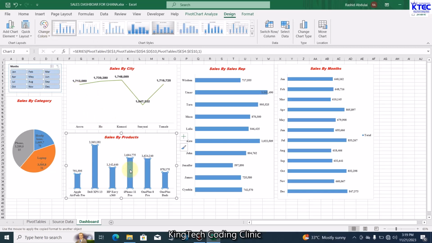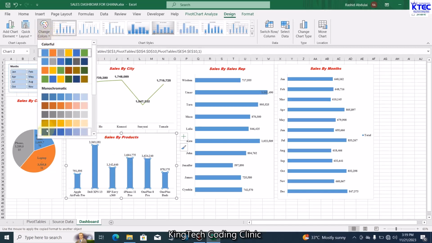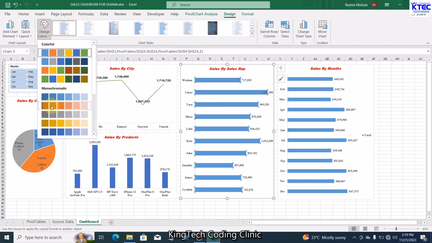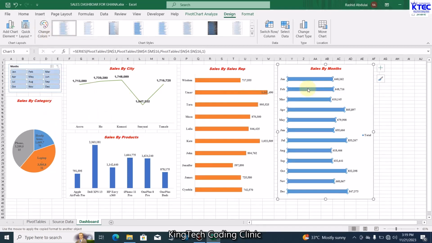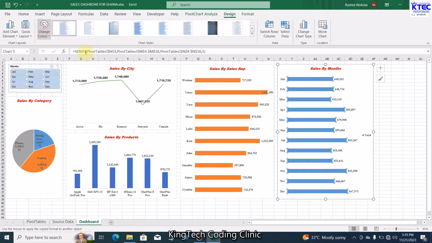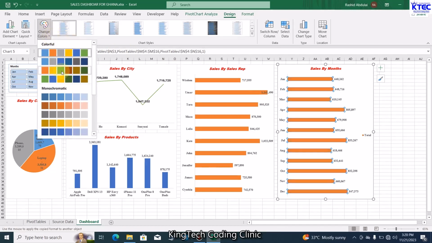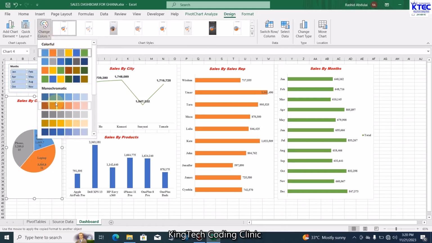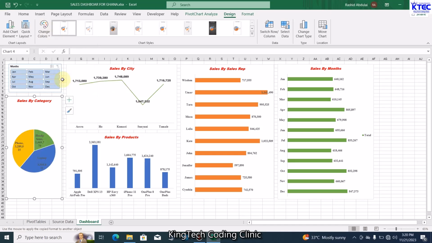So I'll select this one as well, and then I'll just click on this. Let me give it a very dark blue color here. Then I'll select this one here. Let me give it probably this orange color here. And I'll select this, then come to change color. Let me give it probably this light green color here, or let me just confirm this here. Sorry, this no. Let me give it this green color here. So perfect. I'll select this one as well. Let me see the right color to give to it. So I think this is also okay. I think this color is okay. And adjust this now.